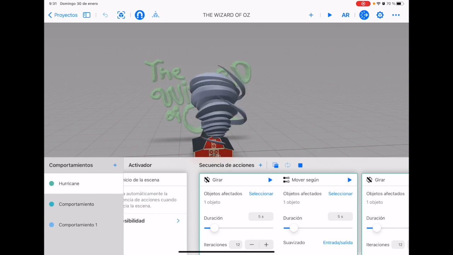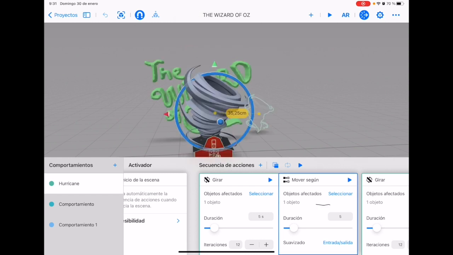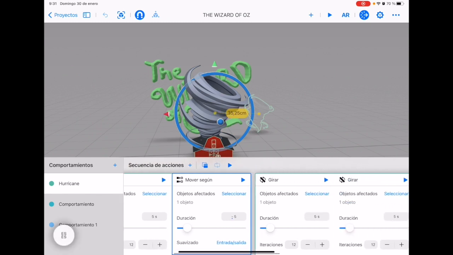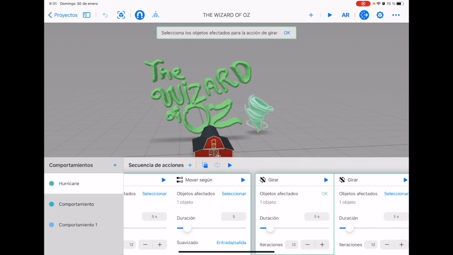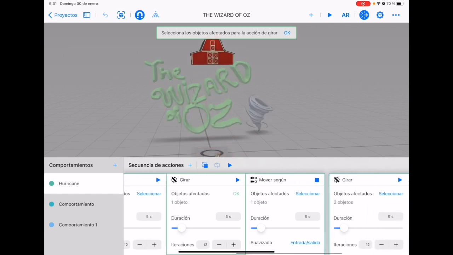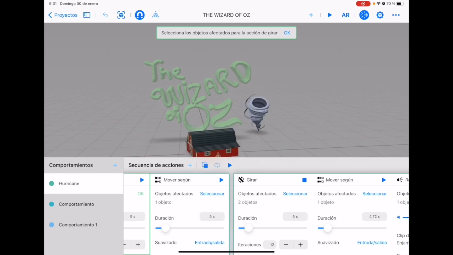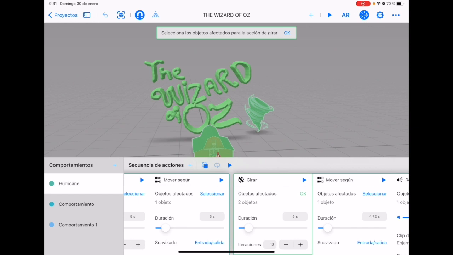Just like this. And the tornado will play a sound in order to be more terrifying.